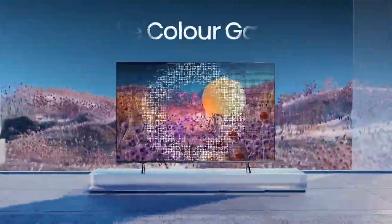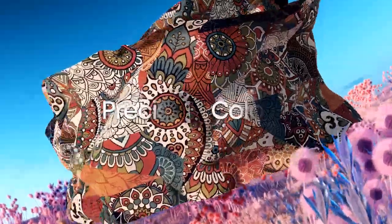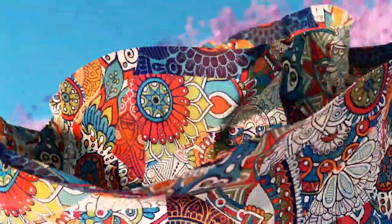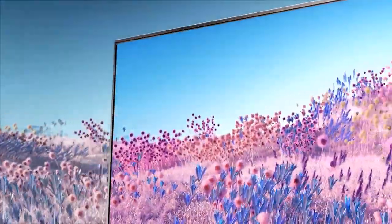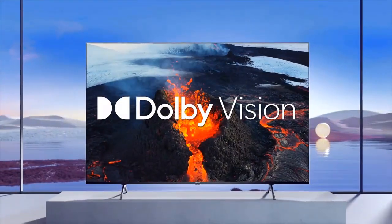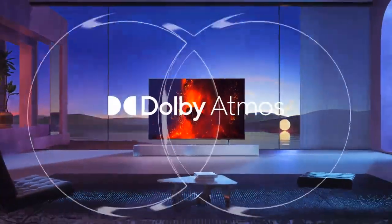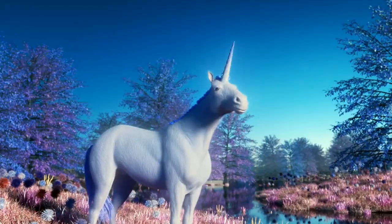At only 180 nits, you really won't get top-tier brightness levels, by any means. It's a problem during the day in particular. Don't expect to be able to see much on the screen if it's placed in a direct line of light, even with the Cinema Day setting switched on. Alongside the lack of brightness, the basic 60Hz refresh rate means this TV is unlikely to be great for console gaming.